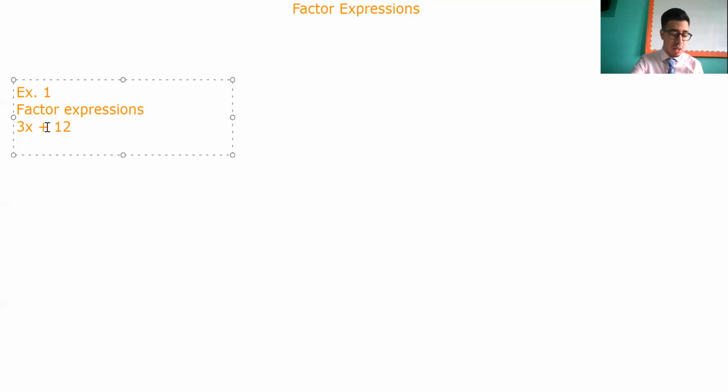Now, one way to solve this is to use an area model. It's the diagram you have below. In this diagram, you have 3x in the blue part and the 12 in the green part. 3x again is the 3 cans of paint. x is the number of meters that they are going to cover, and the 12 is for the can of paint that we have additional. So one possible set of dimensions of the mural could be x plus 4 meters long and 3x meters tall.